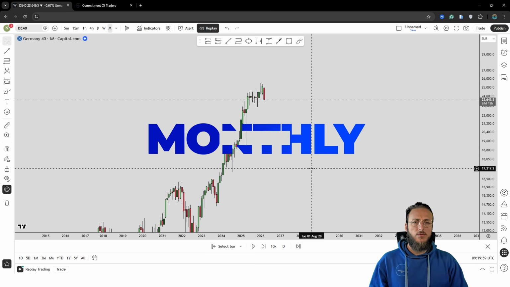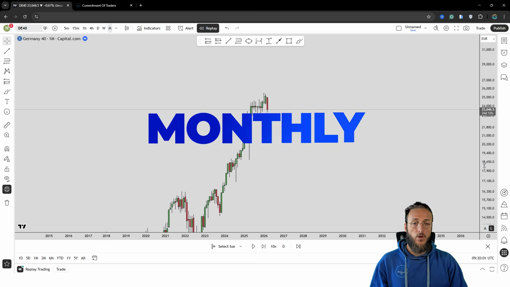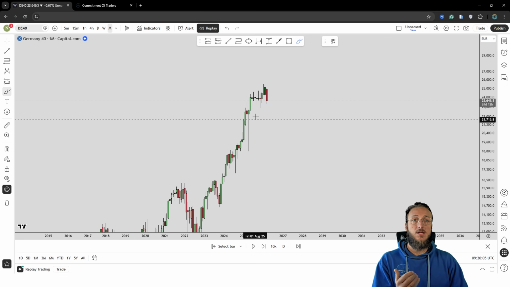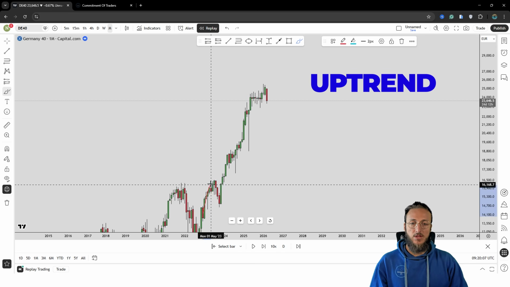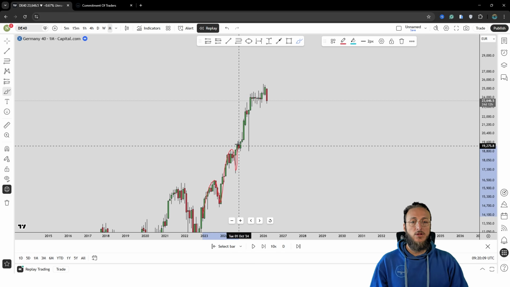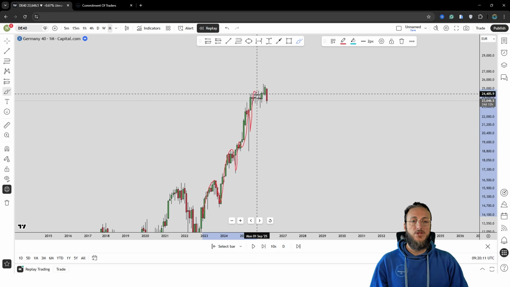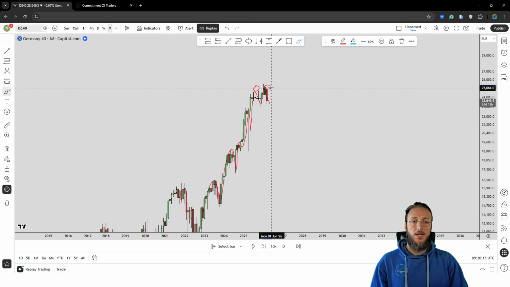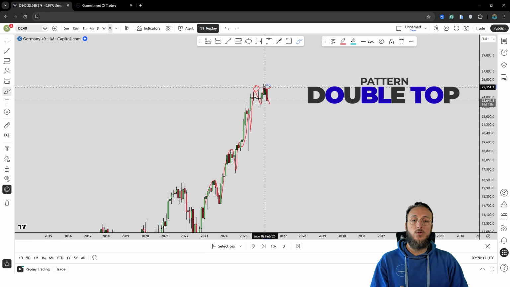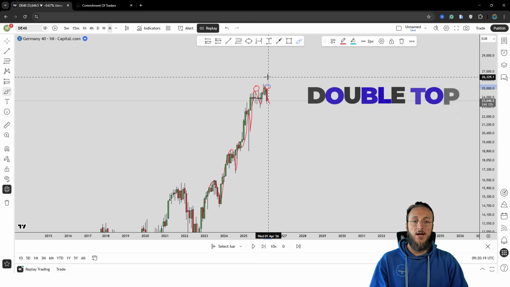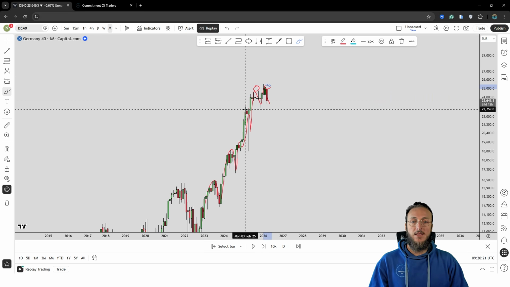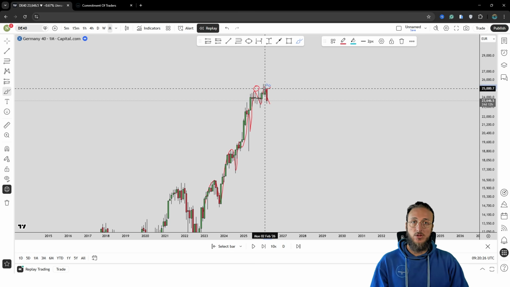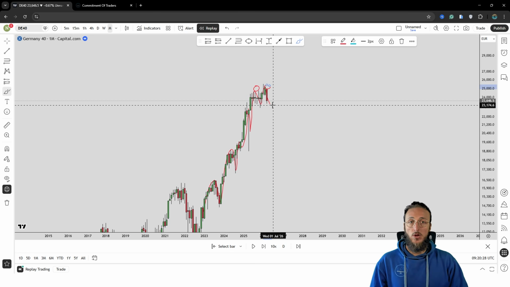Now, starting here from the monthly time frame, what we can see. Here on the monthly, we can see that the market clearly was in an uptrend, right? The market was creating higher highs and higher lows all the way to this moment, because here, this is the first time in which we had a double top. It is the first time that while the market was trying to create a new higher high, instead of, as in the other occasions, breaking above the previous high, this time the market stopped and reversed lower.